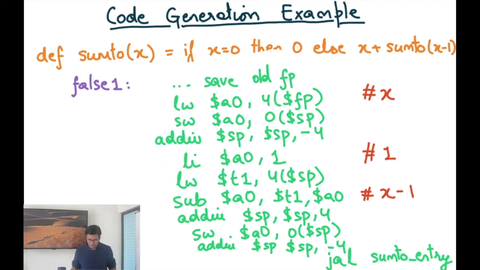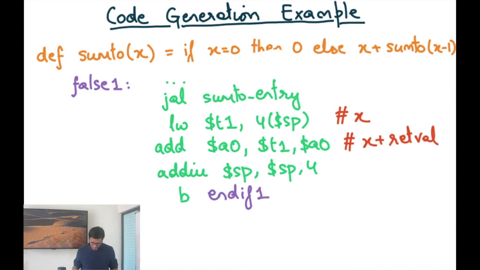After the function call dispatch, I also need to do the addition, right? So I haven't shown that yet. So here is the code for addition. Just after the jal, when it returns at this particular point, I can assume that the return value of this function is available in a0. And so now what I want to do is add x to a0. But where is x?